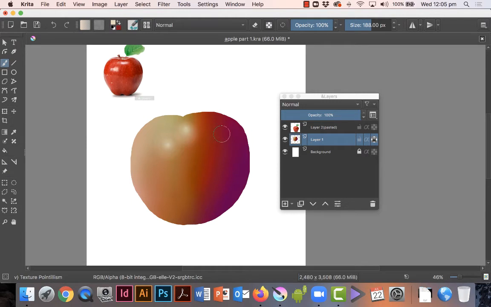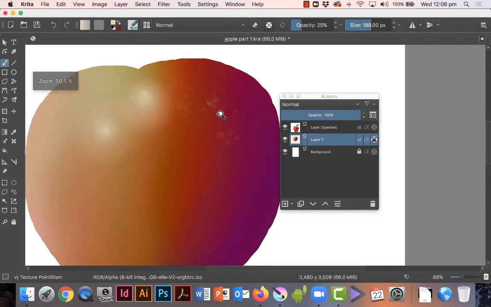Now, if I start clicking over the apple, you'll see I'm getting these, actually it's press and drag, not clicking. If I start pressing and dragging, I'm getting these really obviously cream white dots, which is what I don't want. So I'm just going to go Command Z a number of times to get rid of that. Now, you might remember from earlier, we bring down the opacity and that will give us lighter dots. Let me just zoom in so you can really see what I'm doing here.